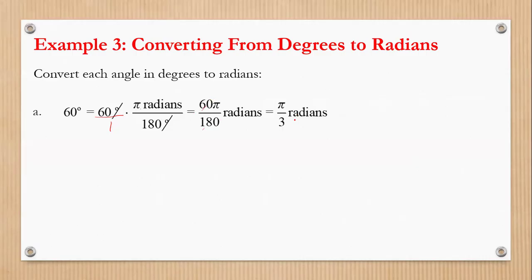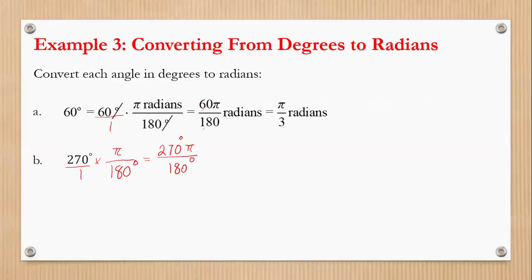The next example is 270 degrees. That's in degrees, we want to convert it to radians. It means we need to multiply by pi over 180. And you know that pi is radian. So again, multiply the top by top and the bottom by bottom. So it's 270 pi divided by 180.